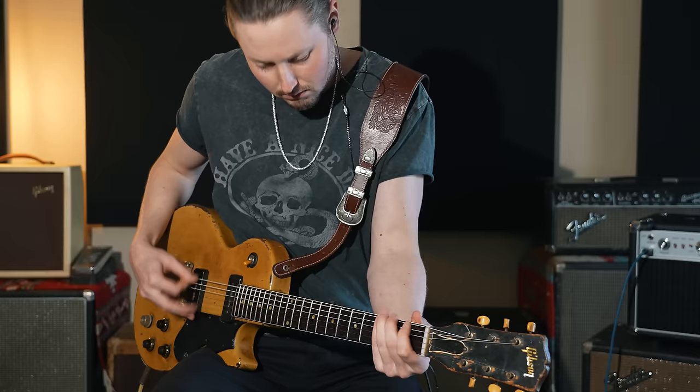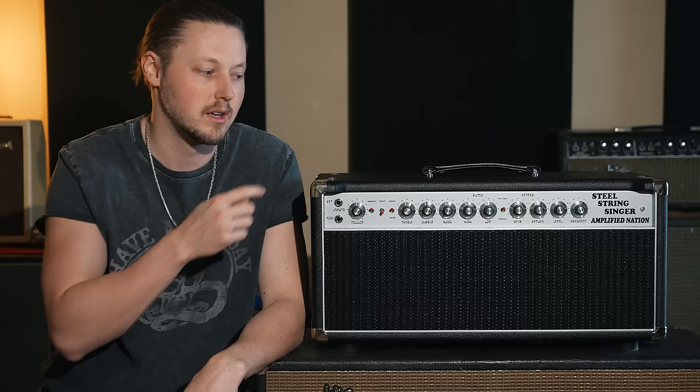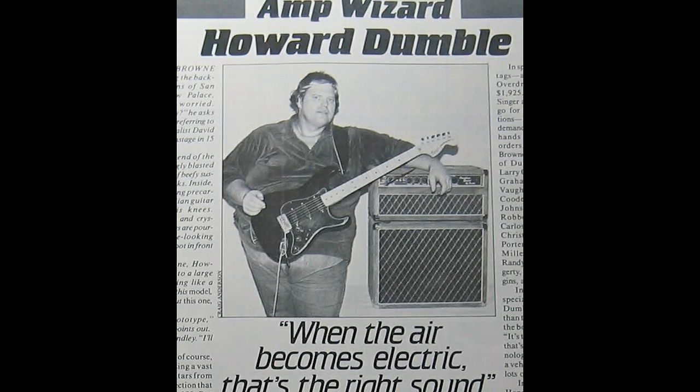So the overdrive effect on this amp is pretty limited. This is not like some of Dumble's other overdrive circuits where you can really push the amp hard. You can flip the switch on the back or the foot switch and engage what seems like a preamp overdrive. It will give you a little bit more of that sound that people talk about with Dumble amps, which is a tube-overdriven sound, the harmonics, the distortion that's warm.